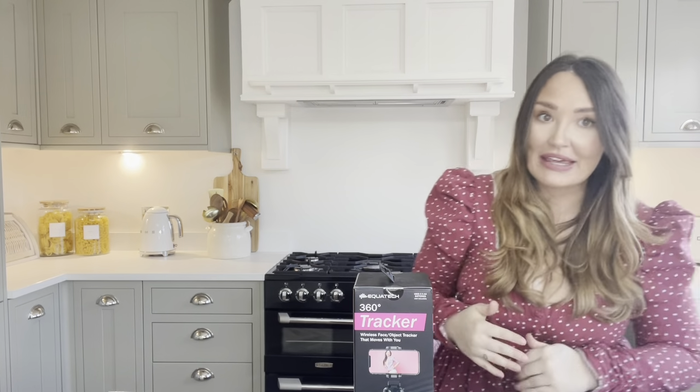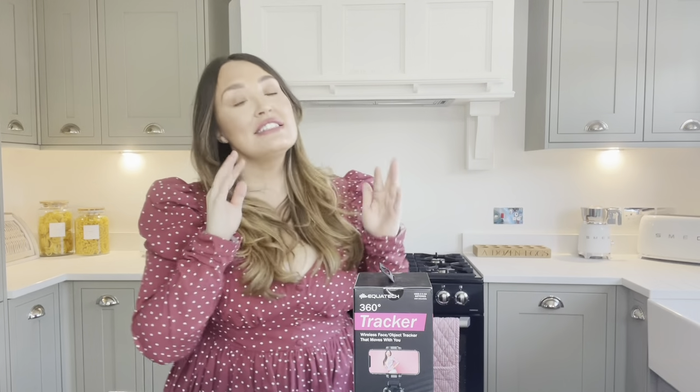Oh no, I forgot to show you this, one of my favourite things. As you know, I'm very professional with these videos, obviously. I got myself a 360 tracker, so I thought I could bust out some moves, go to this part of the kitchen and you'll see me. Technically you can on my phone with the stand that I'm using, but I'm just getting a bit carried away.